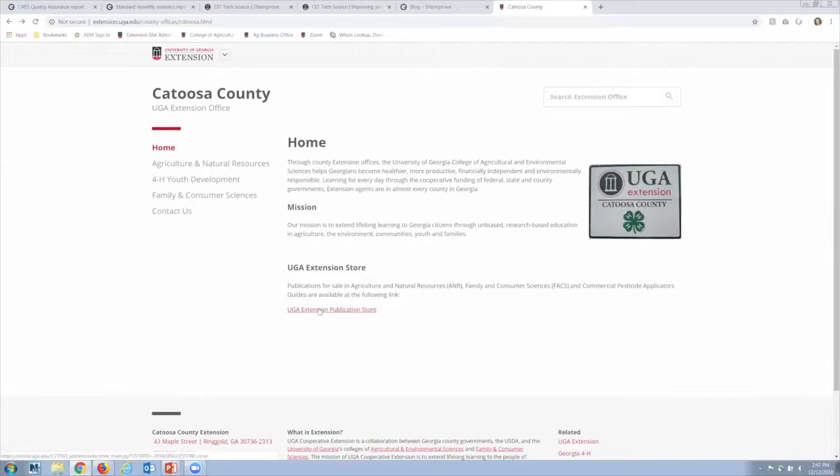Yeah, Cindy, I've noticed that sometimes the publication store, and this is not just Catoosa County, there are other counties and other places, shows up as a broken link. And Ben was saying maybe it's how it gets bounced around through security and stuff that it flags it as a broken link, but it is not. That's possible. And when Site Improve is crawling, if the site is down for maintenance or any kind of break in service, it's going to show as a broken link.